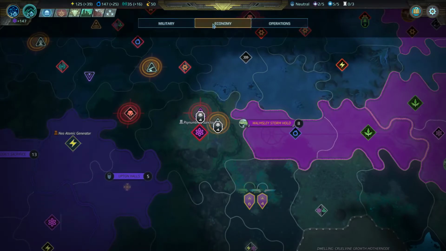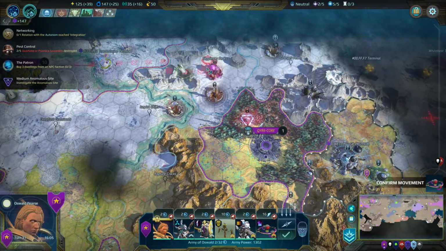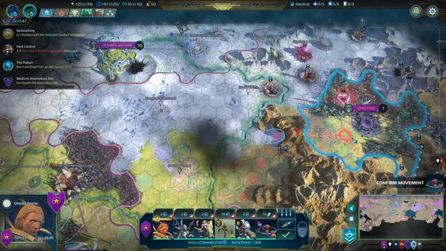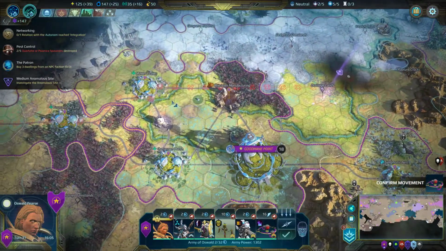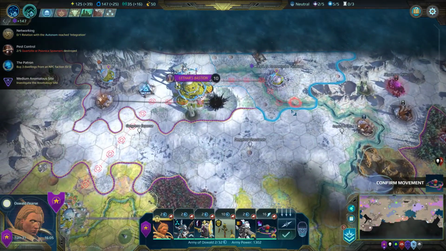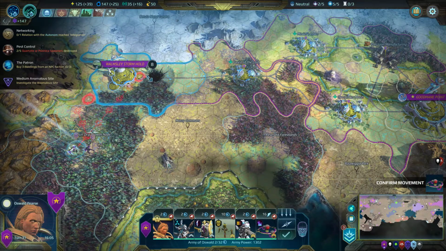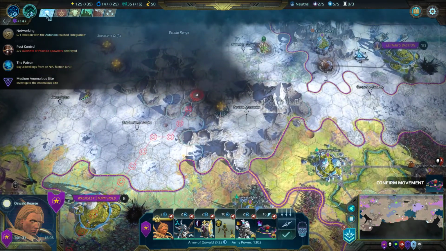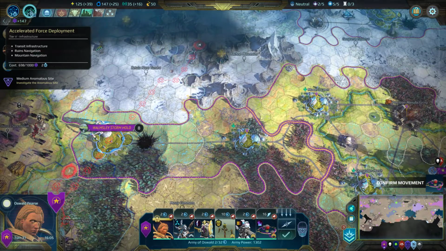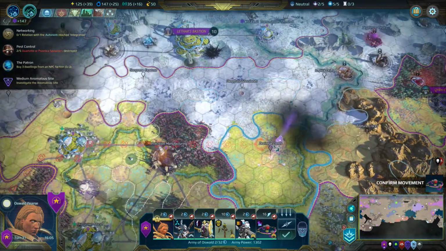Now I might be forced to send this army that way, get rid of this spawner and clear out this area here, because I believe that my colony here is in danger. This is not something that I want to see, but I might have no choice there. The good thing is that I am working on accelerated force deployment that will help me quite a lot in this regard.